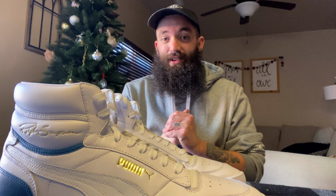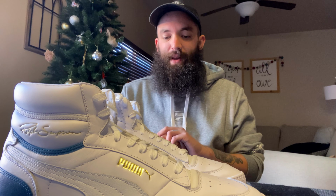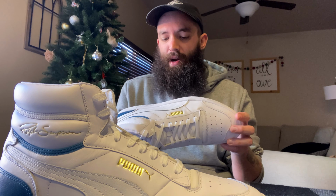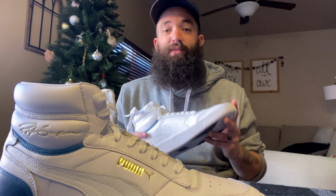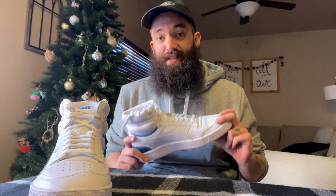To be completely honest with you guys, I've been on a pretty big hunt for Puma stuff recently. These are part of my early Christmas presents from some of my family. And so I'm super excited to see these. They are amazing shoes. I've tried on a couple pairs before, but I've never had them in this particular colorway. And I think these are just as good, if not better, than many other Nike or Adidas shoes out there. I know it might be a little controversial, but I think Puma is stepping up their game right now. I know a lot of other people are getting paid to say that. I promise you, I am not in any way, shape, or form, but I do think Puma is putting out some of the best quality shoes as of right now.